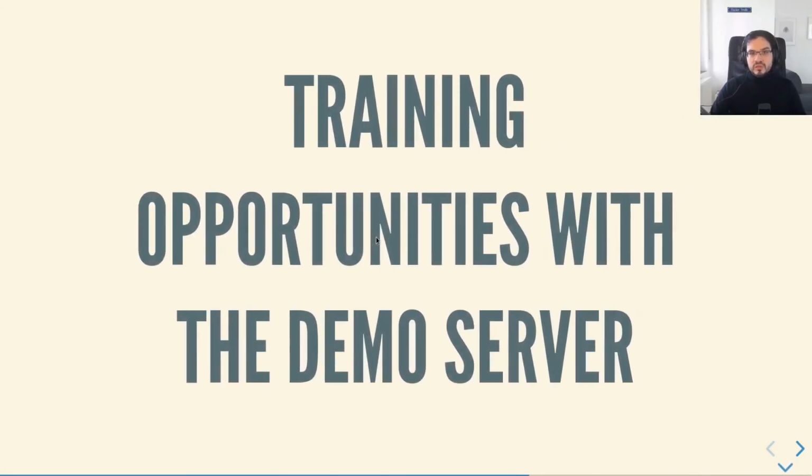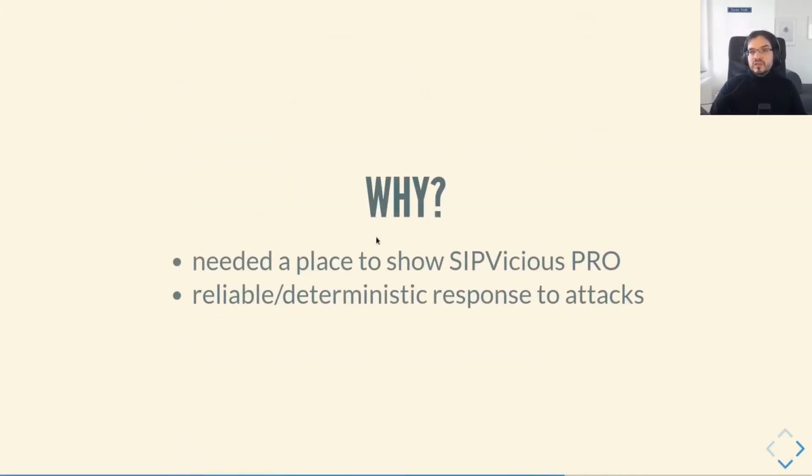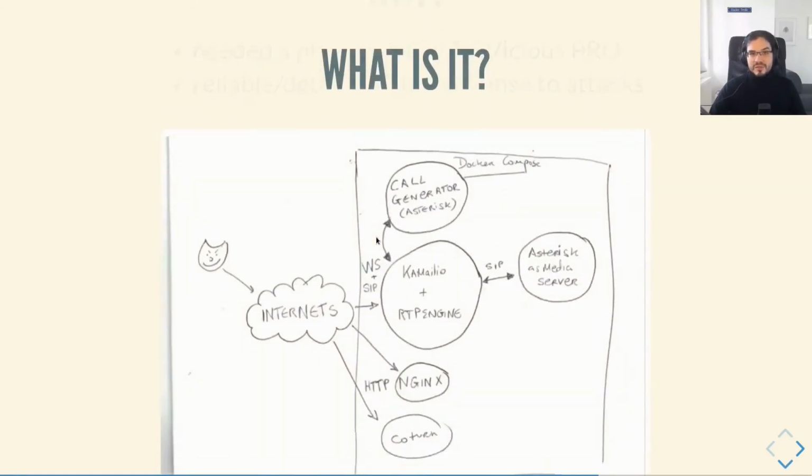So this brings us to the demo server, which is great for learning real-time communications offensive security by trying. It is quite hard to find something that is vulnerable to all the security issues that we can test for in SIPVicious PRO, so we had to create the demo server because we needed a way to reliably show the vulnerabilities that SIPVicious PRO could abuse. So we had to create it ourselves.